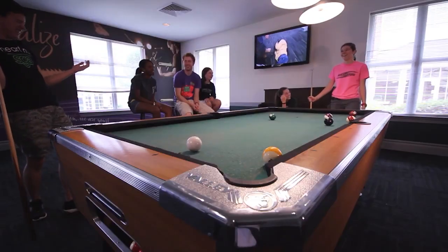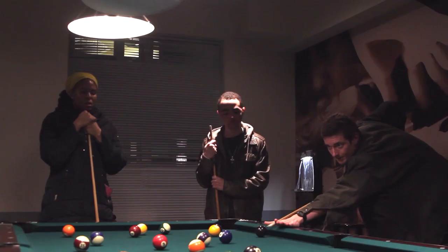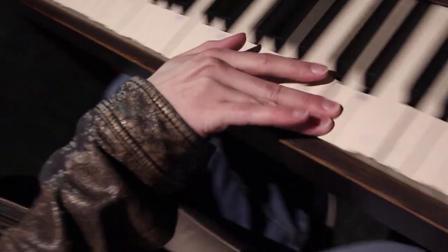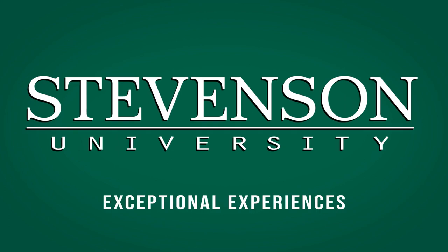This is our game room. There are two pool tables, a ping pong table, and a piano. This is open to you 24/7, so feel free to come out with your friends or come out alone and make some friends. It's super popular, especially late at night after classes. I like to come here and get beat at pool — that's cool.